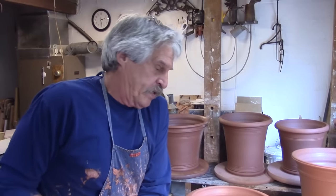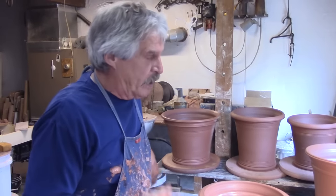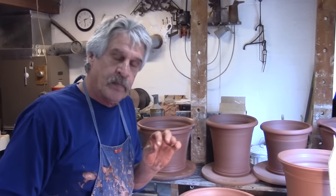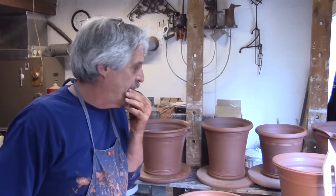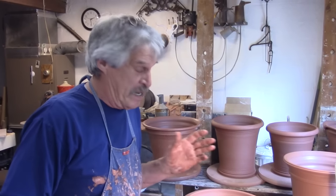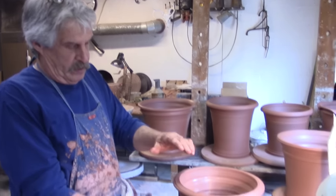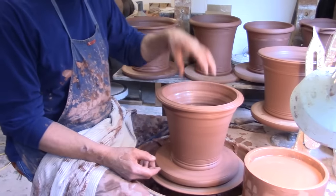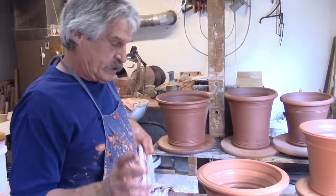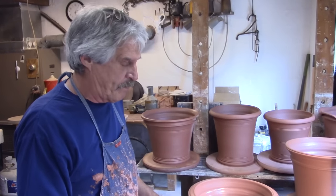I've been making flower pots for the past month, taking a break from making tableware and cooking pots at stoneware temperatures. These are mid-range flower pots. They're going to be a little porous when they're finished. They're going to be fired in the wood kiln, and I really am enjoying it. I make about five different sizes, and this is the second size from the bottom. We make pots that'll fit inside pots that'll fit inside pots. There's going to be no glaze involved in these, which is really a sort of lovely way to work.